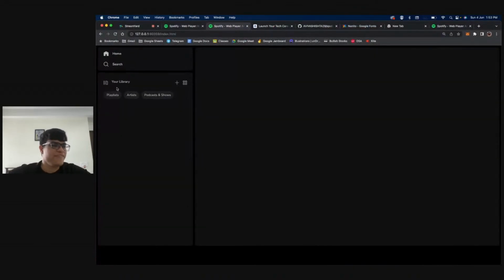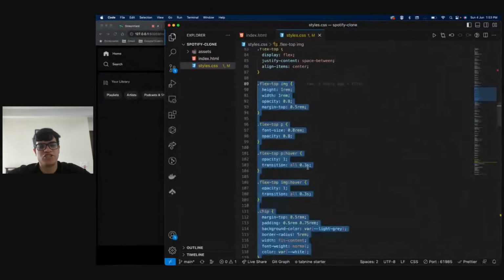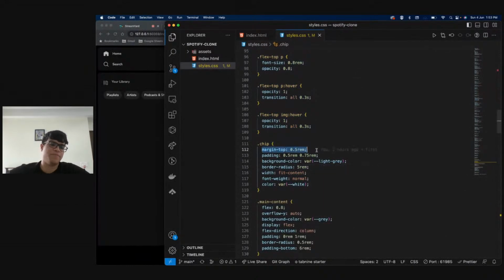Okay, so the styling for our chips is also very simple. Our chips basically have a simple margin top, just to give a basic margin at the top. It has a padding. The padding is very, very minimal. Look at what happens if I make the padding 1 rem or 1.5 rem. I'll have to change this, but my bad.